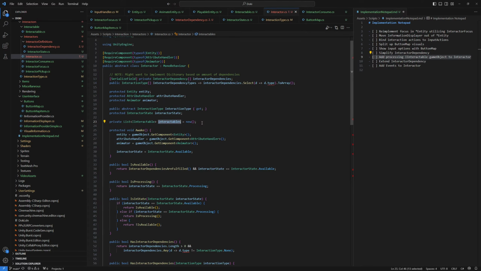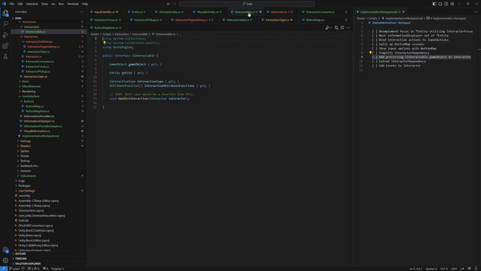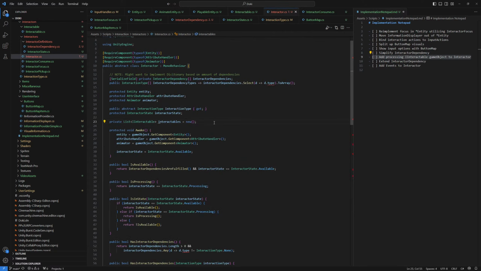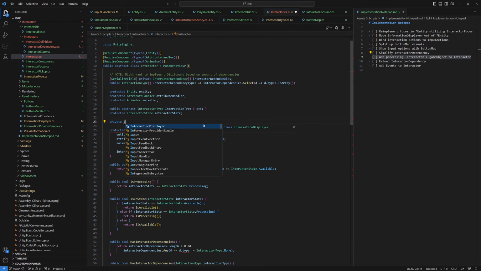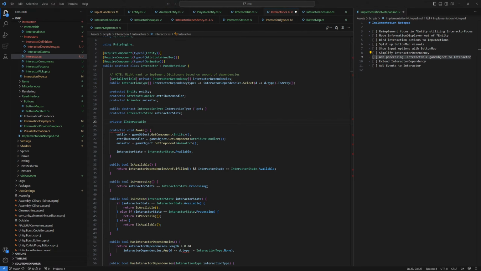So this is going to be a game object, nice. Yeah, this is going to be an interactable just. I want to name it like handled interactable or processed interactable or something of that kind.